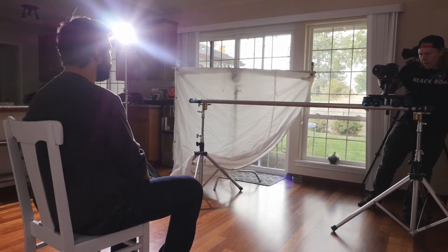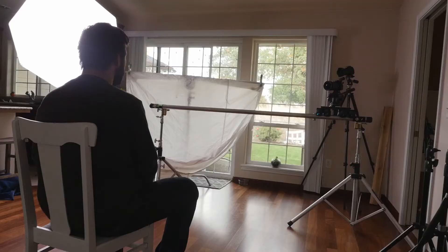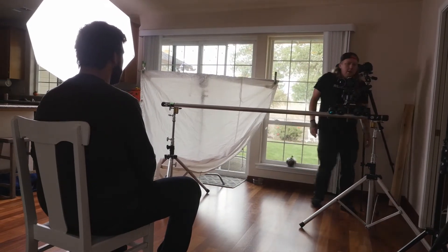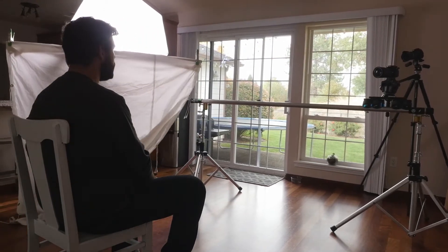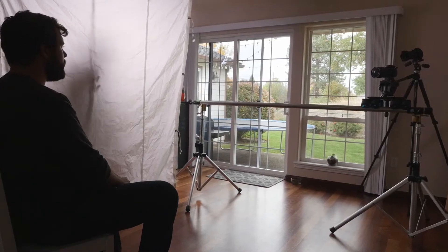So I'm going to crank this back up and throw on our softbox. Intellitech makes these really cool octoboxes that just slide into your barn doors with a speed ring — and right there you can already see way softer light. Now we're going to fly our 6x of light grid cloth to make an even larger source. You want to fill that with the light coming from behind it so it turns into an even bigger, softer light source. The shadows are way less intense — it's super subtle and soft.